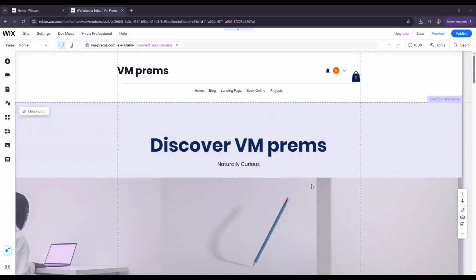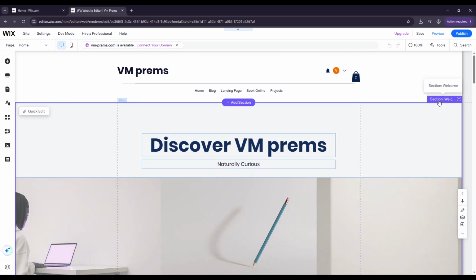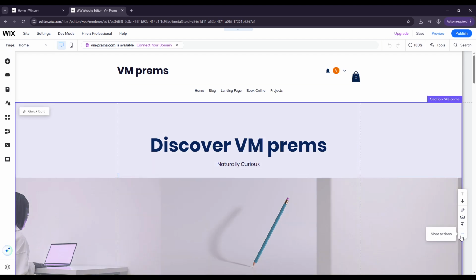Move your cursor over the section you want to duplicate. As you hover, you'll notice the section outline and toolbar hints appear, usually near the top of that section. In Wix, a section is the full width horizontal area that contains your content blocks, text, images, buttons, galleries, everything grouped together. Hovering is important because it tells the editor which container you intend to work with, not just an individual element inside it. When the section is highlighted, click the More icon, which looks like 3 vertical dots.